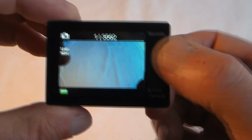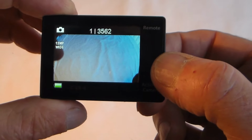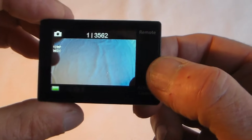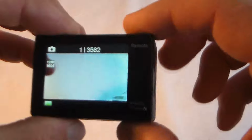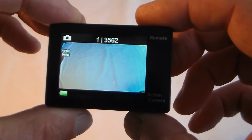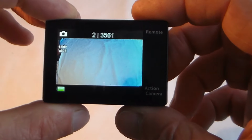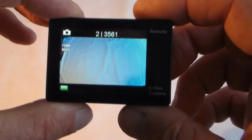I'm in camera mode, and as you can see, I've got capacity there for 3562 images at 12 meg. Couldn't find out what sensor this has got, but I was very impressed with the first results of this. Very sharp image and great colours. So, obviously press the button, you've taken a still, there's a little shutter sound, click, click. Another short press of the button.